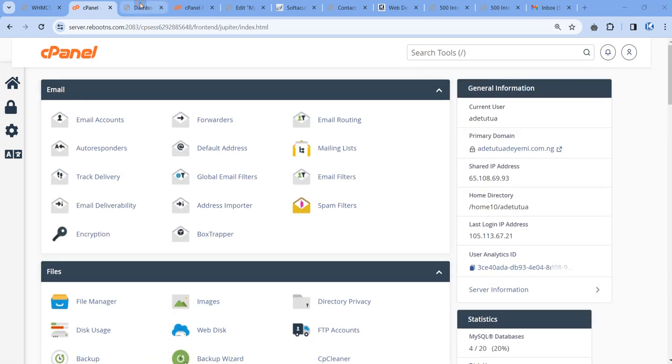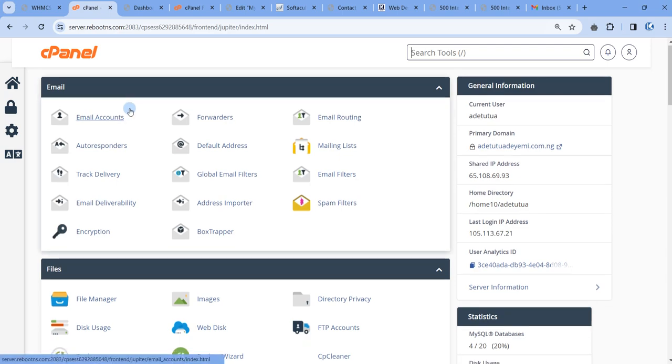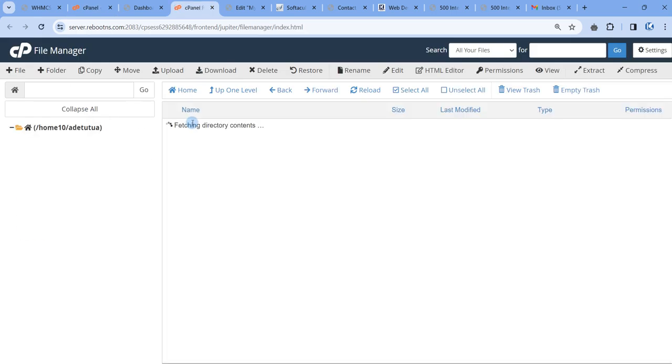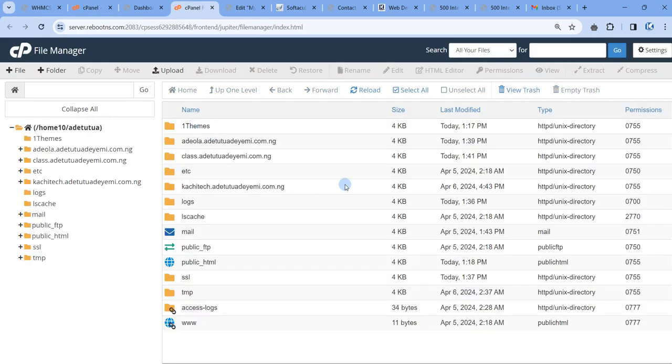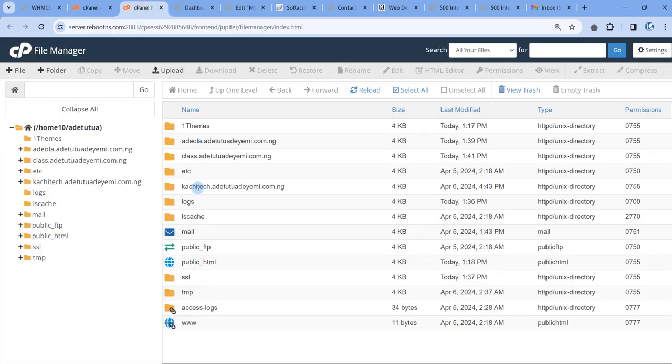So now this is, as I said, our WordPress, and we don't want to use any free theme. We want to use a theme that we've bought, or downloaded, or somebody gave you, anyone. So now to do that, you're going to do it from your file manager. Can you say file manager? File manager is where everything that is hosted on your site can be found. Everything, all the contents, the write-ups, the media files and all that, can be found inside your file manager.